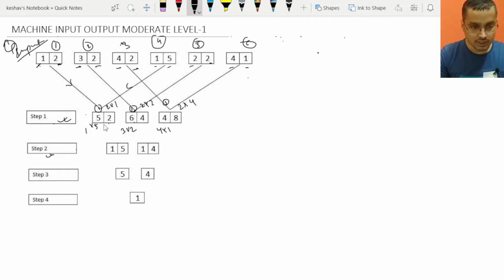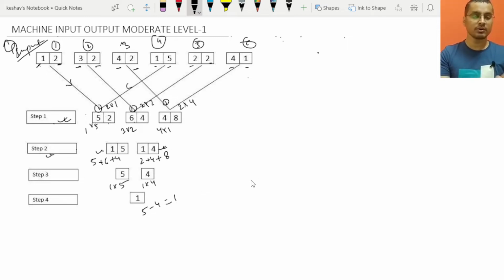So let's see here. What is the sum of all the first digits of all the boxes? 5 plus 6 plus 4 equals 15. Yes or no? 15. So how are we getting 15? The sum of all first digits of the boxes. Now what is the sum of the second digits of all the boxes? 2 plus 4 plus 8, 4 plus 2, 6, 6 plus 8, 14. So we are getting the logic. Now this one is the product of the digits of the first box, and the product of the digits of the second box, 4. Now 5 minus 4 equals 1.